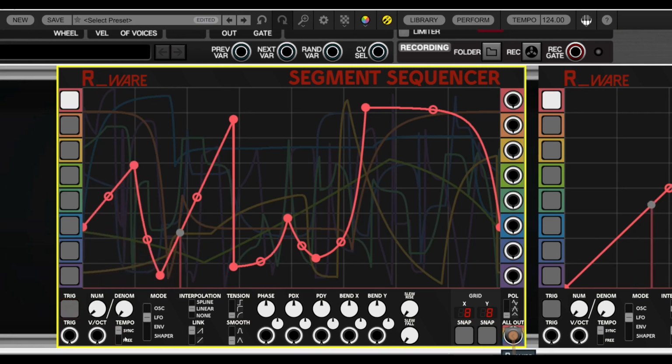In envelope mode, Segment Sequencer behaves similarly to LFO mode, but it won't restart the cycle at the end. This is a one-shot mode, which can be triggered with the trick button and trick CV input. Contrary to LFO mode, you get time controls instead of frequency controls in free mode to set the duration of the envelope. When in tempo sync mode, the tempo ratio can be set relative to the host BPM again.